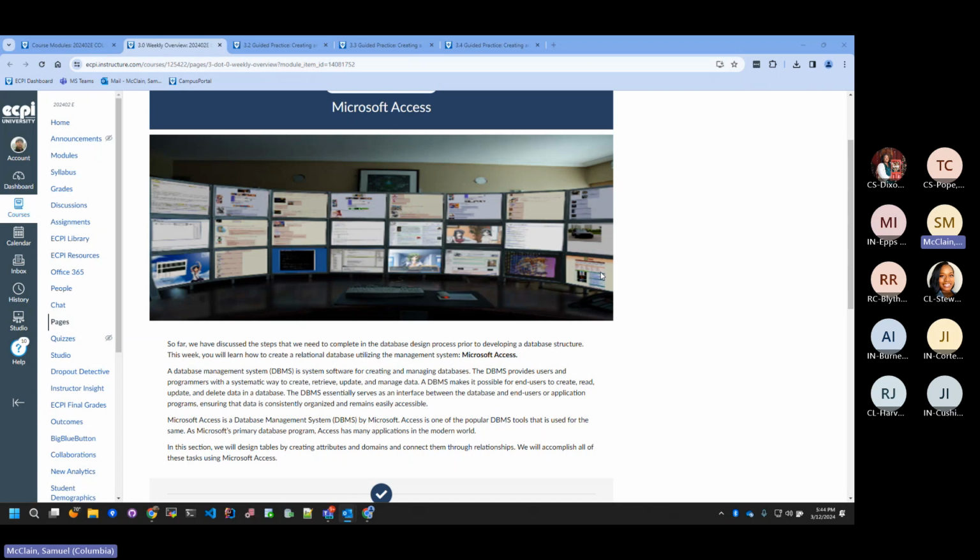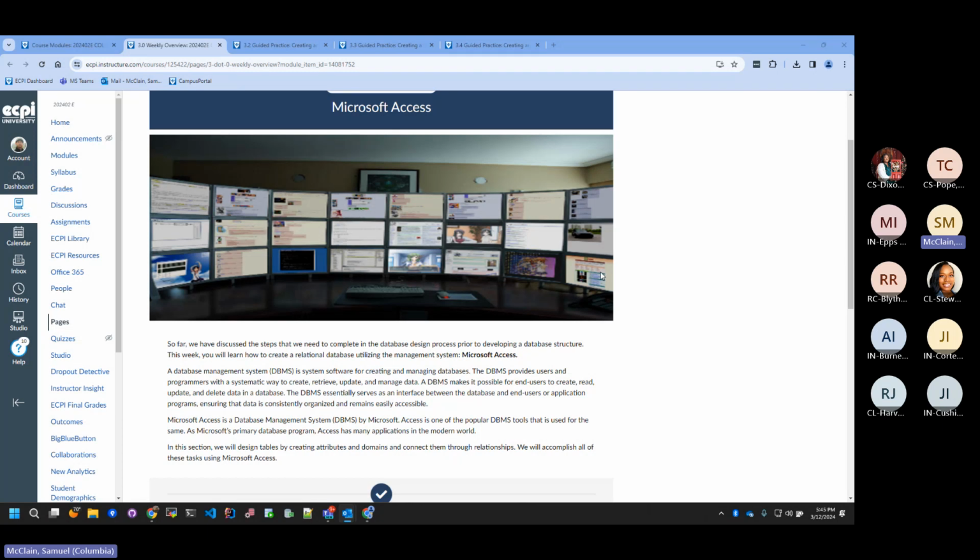Now we're going to go deeper and start talking about the physical design. We're going to take everything we put on paper and transfer it into an actual database structure. A database management system, or DBMS, is system software for creating and managing databases.